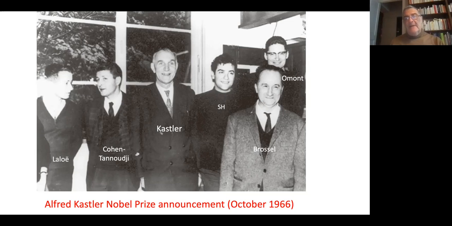I was a young student at that time, and I was very excited by the fact that I had the luck to fall into a lab which had done this research, which had been recognized on that occasion by this very high award. Claude Cohen-Tannoudji received the Nobel Prize something like 30 years later for his work in laser cooling and trapping of atoms. And you see he was about 30 years old at the time. He was my thesis advisor.